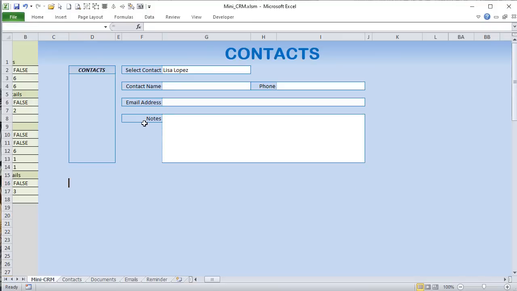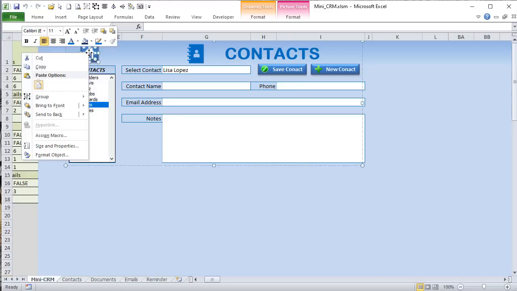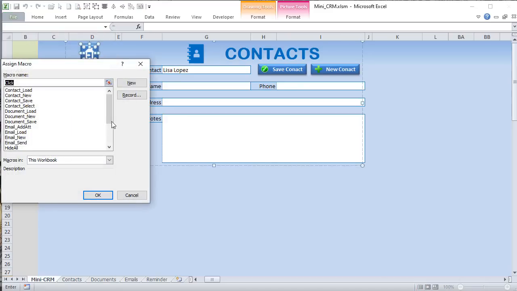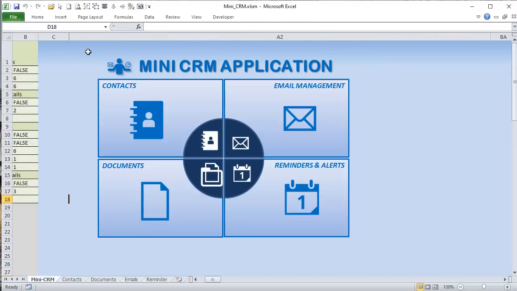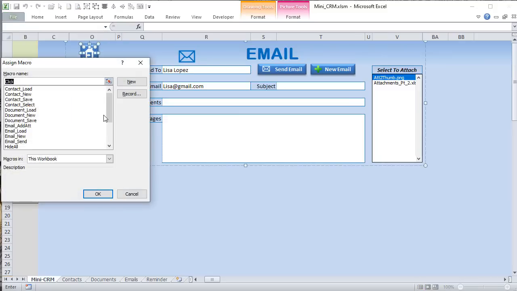Now let's test it out. Contacts, back to home. We need to assign this to our home, right? Because that's our home button. So right click, assign the macro, show home. Show home. Okay, nice. The only thing I have to do is make sure email, good, that's good. Assign the macro to our home button here again. Clicking on both of those, holding down the control. Same thing, show home. Good.